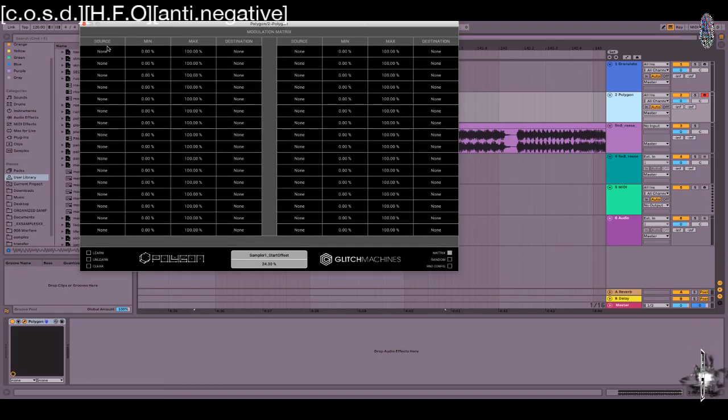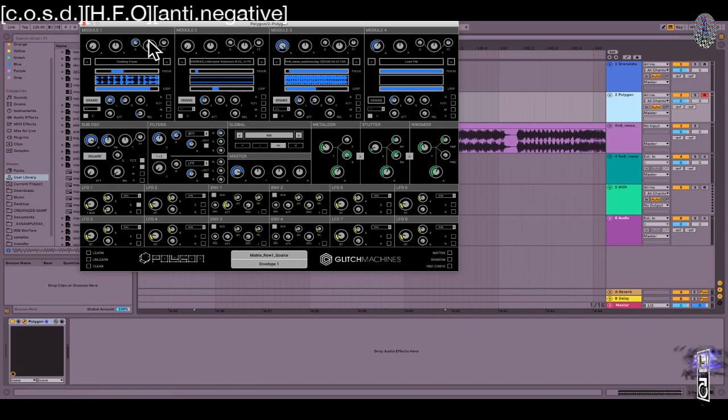Alright, so matrix, I'm going to route an envelope. So I'm going to patch envelope 1, 2, and this is where knowing what these parameters do comes in handy. If I want to patch it to grain size, let's hear what that sounds like. Before you make a patch decision, you should go and touch the knob, twist it, before you decide, oh, I want this knob to move.